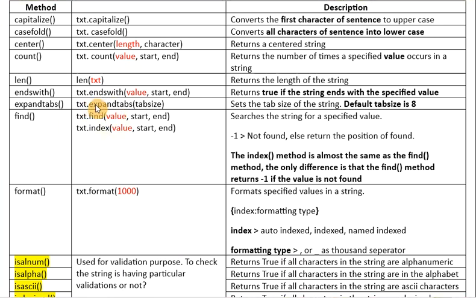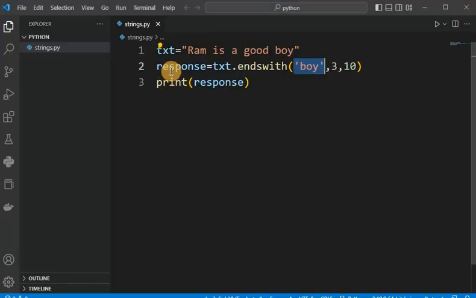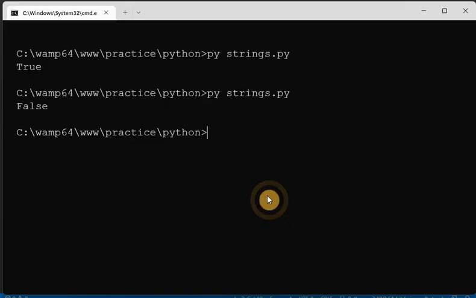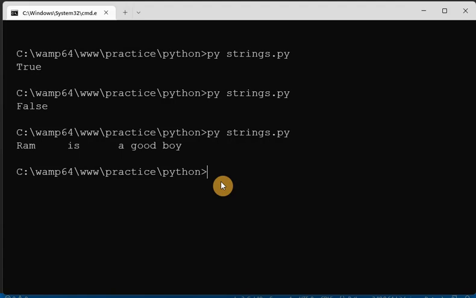Now let's see another function, that is expandtabs. What it does basically is redefine the space of a tab. Basically one tab is equal to 8 character spaces, but we can change it as per our choice. Let's see how we can use it. Let's suppose I have one tab here like this, \t, and another \t, and I'm going to print this string right now without anything. So how does it look in the output? Just see here. It is showing the output in this way.